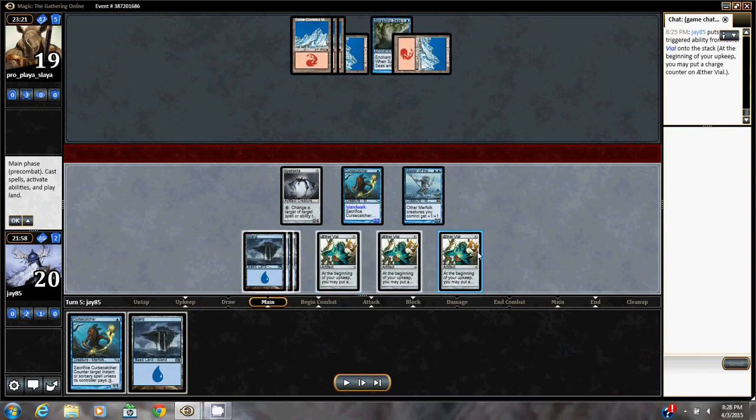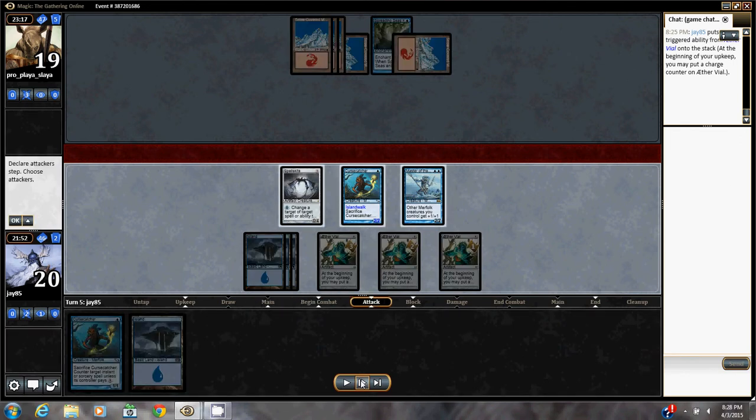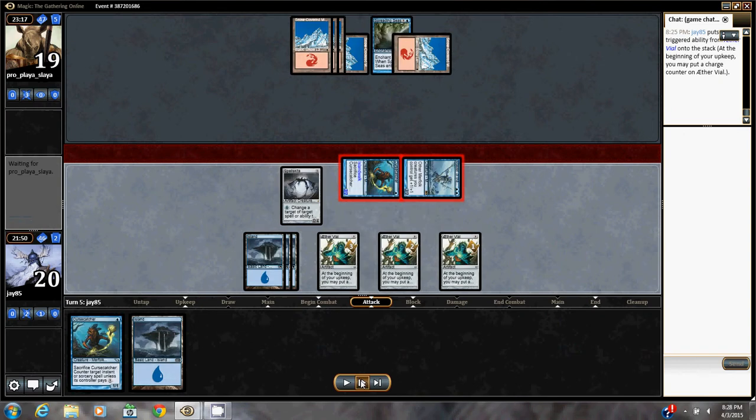So I got my 3 vials on 3, 2, 1. This allows me to flash in any of my creatures except for 2 of them, then my 2 Master of Waves. I drew an island. So now I'll be able to cast Master of Waves if I draw it anyways.